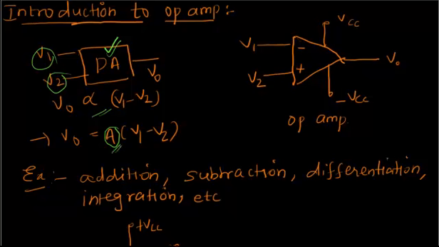Now, coming to operational amplifier, this is a basic operational amplifier diagram where you have two input voltages, V1 and V2, and the two reference voltages. The need for the two reference voltages I will explain shortly, and the output V0 here will be proportional to the difference between V1 and V2. Now the name operational amplifier comes from the fact that it can perform several operations like addition, subtraction, differentiation, integration, averaging, etc.